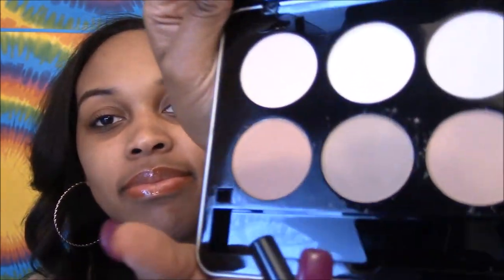Contour brush. Super soft. So let's try one of them. Should we? Should we try one? Let's see. Oh, I forgot I put that highlighter on my face. I'm like, why is my face? Okay, let's try the... I'm going to do the darkest one. It's like a peachy. Let me see. Let's see. And then on this side, I'm going to do this. It's more brown. It's a no. I see why they was giving this away for free.